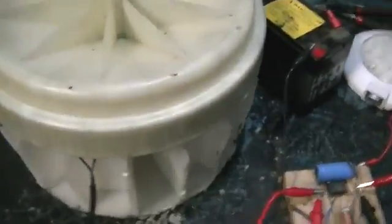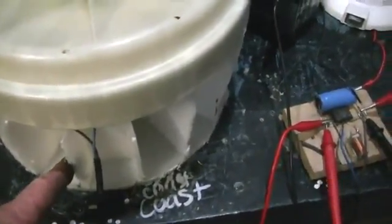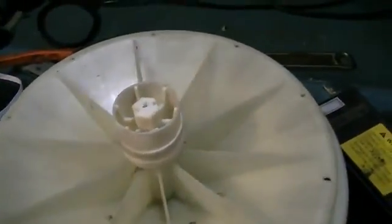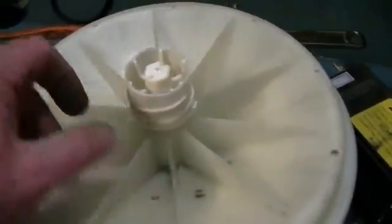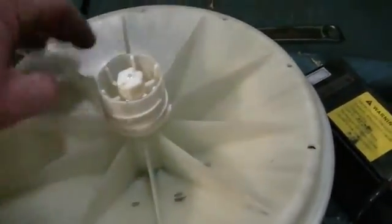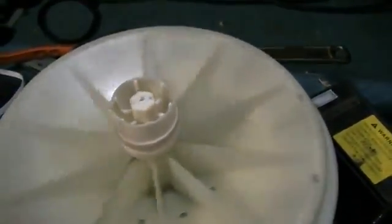We've drilled a hole straight through the bench with a hole saw so we can stick the shaft through, bolted the stator carrier to the bench. The stator of course is under the rotor, bolted back to the stator carrier, and our rotor is on. As you can see it's turning nicely, and for a wind generator the cogging is really not too bad. The 40 series they make is a cogless version, which will be the best for a wind generator, but once this gets going it's fairly easy to turn.